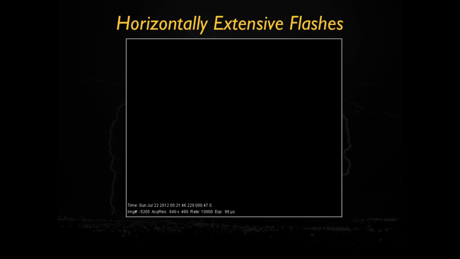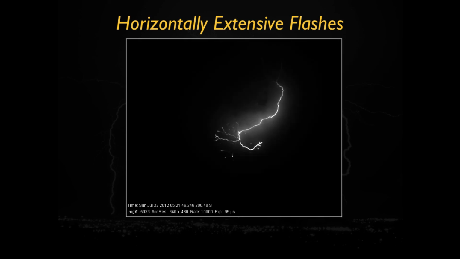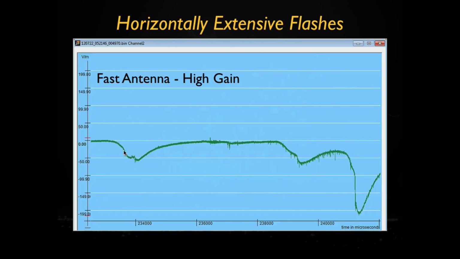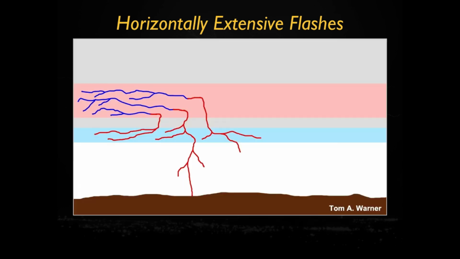So we'll just look at that. There's the recoil leaders, and there's the negative leader development. That's now in virgin air as new step leader breakdown. If we look at the electric field associated with that, here's the field change associated with the recoil leader. There's kind of a pause, and then we start seeing the stepped, more noisy signature of the negative leader development. It's not dominant compared to the recoil leaders that are initiating and propagating, but we do see the signature, or the increased noise from the stepping of the negative leader.